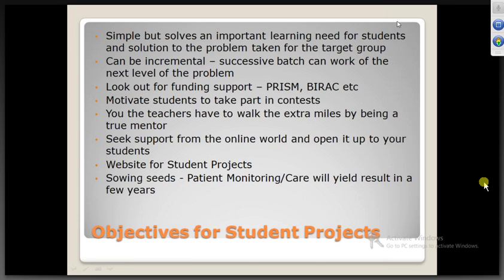So what we have to look at is not small independent projects which these kids do, but instead we can take a large picture and take a problem which would probably take 2 years or 3 years to solve, and then break it into small components of six months each, and allow the students to incrementally take part in it, participate in it, contribute, and then you can have a big picture at the end of 3 years or 4 years or whatever the time is, depending on the problem you have taken.